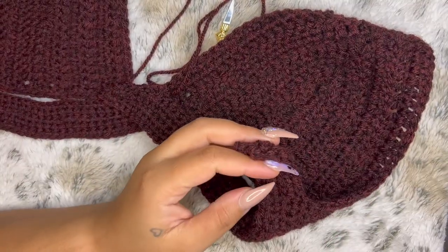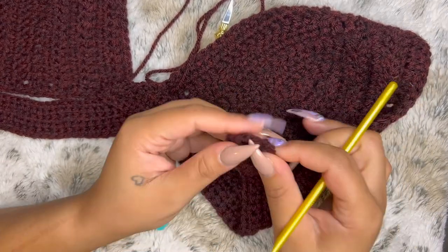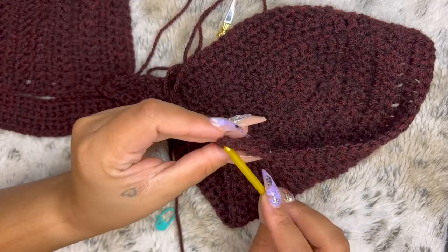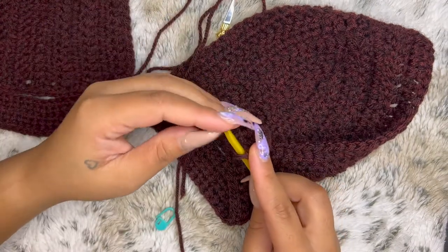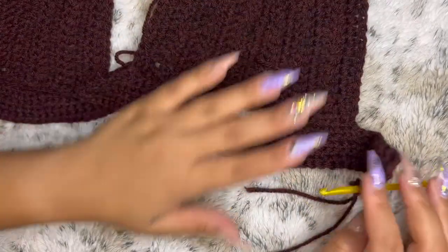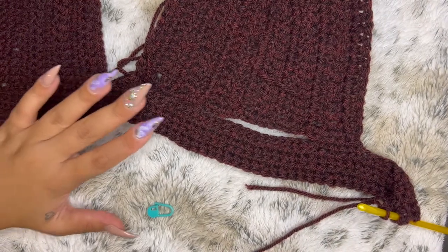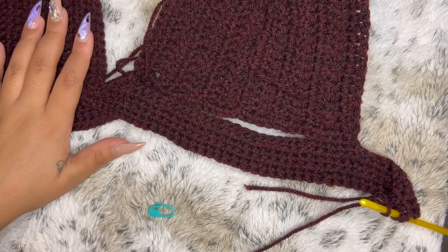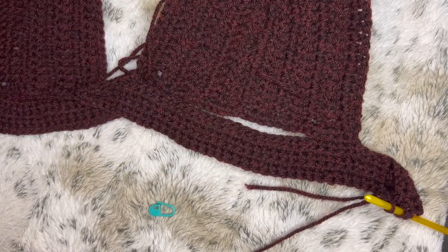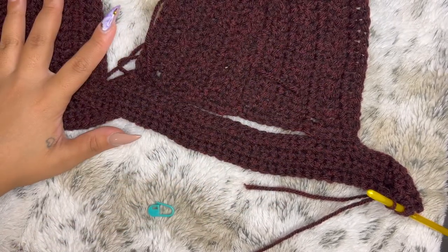So now we're going to reattach our yarn to the last stitch on our 2.5 inch band there. Before we even get started, we're going to make a chain across. This chain is going to be the equivalent to both of your cups. For instance, my cups are 28 stitches across the bottom here. So 28 and 28, that's already 56.